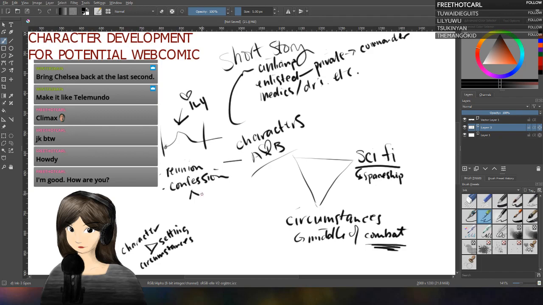And the confession could go either way of like yes or no. But at the same time, there's a third option of yes and no. What I mean by that is they could confess to each other that they love each other, but because of the circumstances, they can't be together. Which I think is the most heartbreaking. Yeah. Let's go with that. So they love each other, but they can't be together because of circumstances.